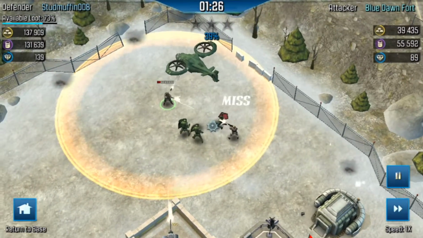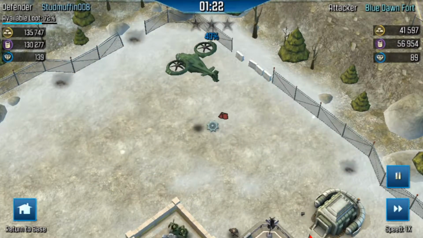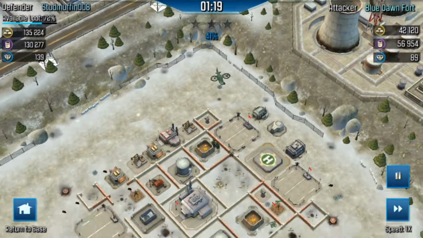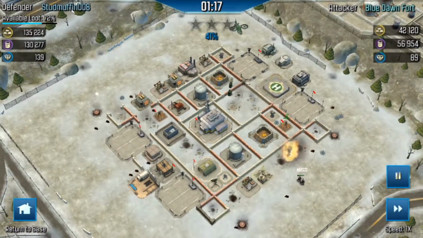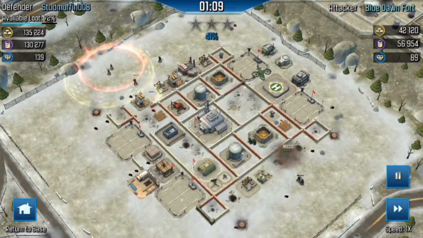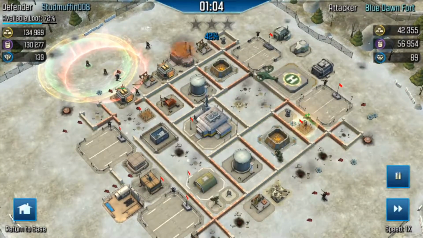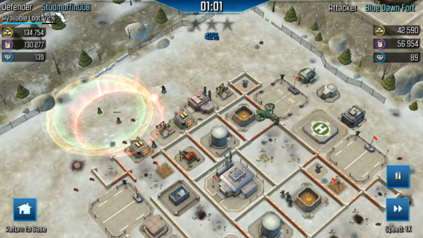Now he has nothing, nowhere to go, nothing to do. He gets knocked out. So upgrade your structures, and you can put more troops to help defend your base, and more stronger units. It makes a big difference.